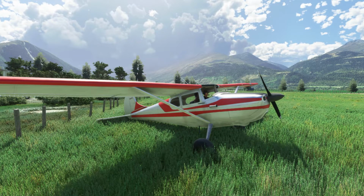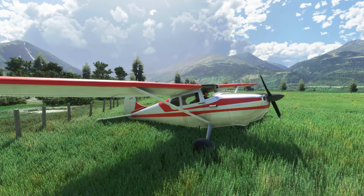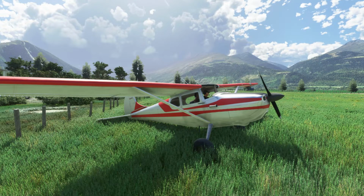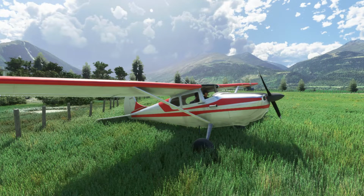Alrighty guys. Well, thanks for following along. That was a fun flight. I'm definitely going to have to come back to New Zealand. This is just beautiful country out here, and you know what? I'm going to definitely have to do some more flying in this 170. This is an awesome model, even if the visuals are a little bit lacking right now. I tell you what, this is definitely in my top 10 list. Actually, really, probably top 5.